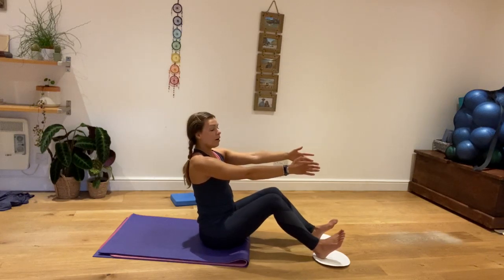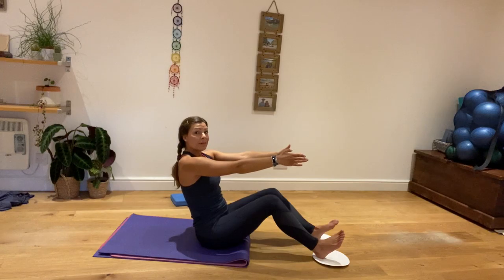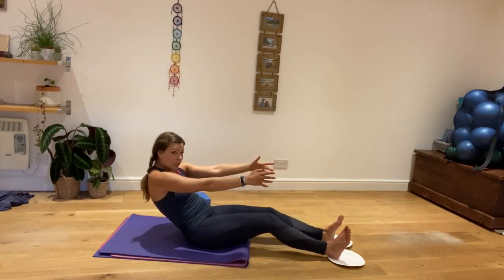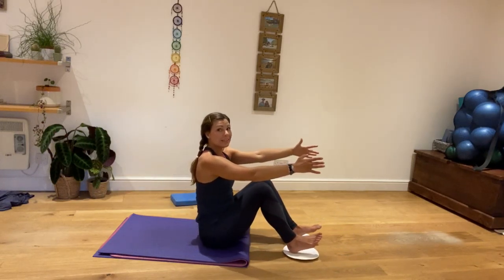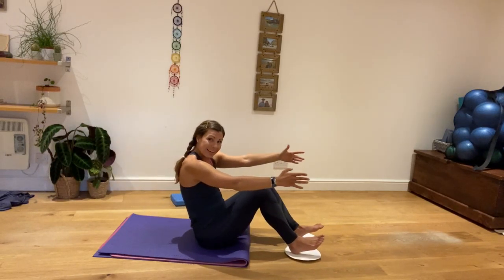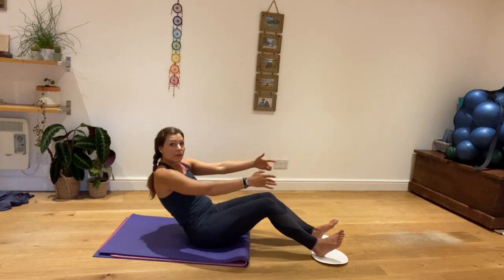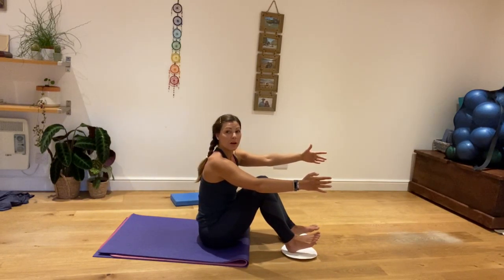And we're going to half roll back. And as we half roll back, we think of tucking our bottom under, rounding, or curving the lumbar spine. We reach our legs out. And we're going to hug our knees in as we lift up. Good. So we're going to reach the legs away as we tuck the bottom under, round the spine. Breathing and moving back up. Yes, good. And again. So breathe out, reach the legs away, round. Breathe and hug the knees in as you lift back up.